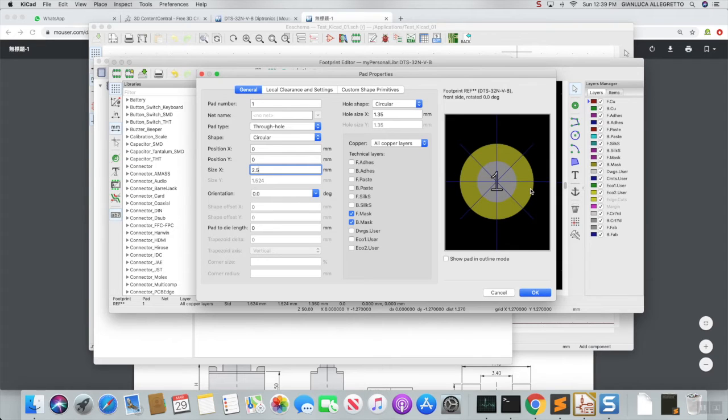So at this point I created one pad, and remember there are 6.5 millimeters between one hole and the other. That means if I refer to the center as 0, 0, here we should put the position X at 3.25 millimeters.